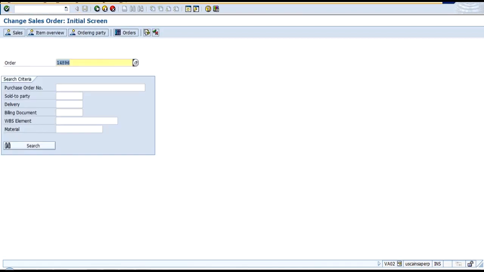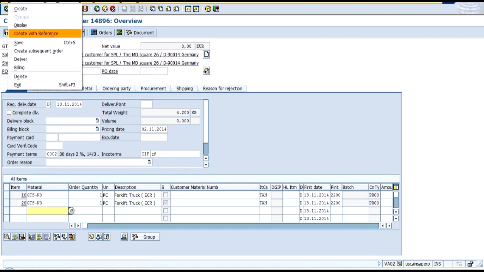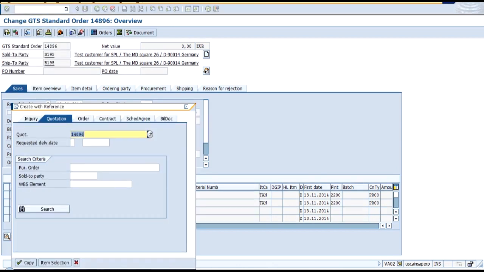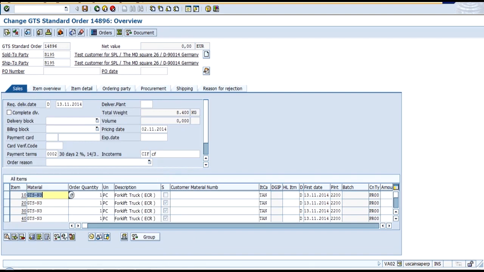Let me open it in the change mode. What I would do is create one more order against the given sales order. So let me put up this same number and copy this for ourselves.